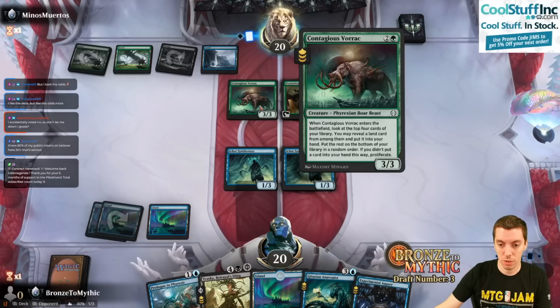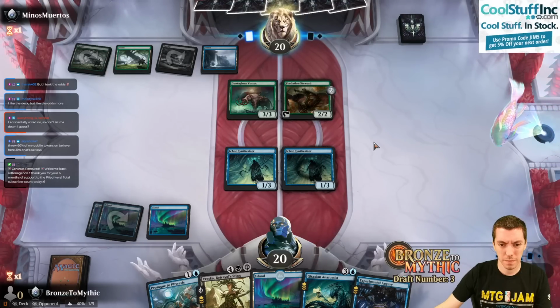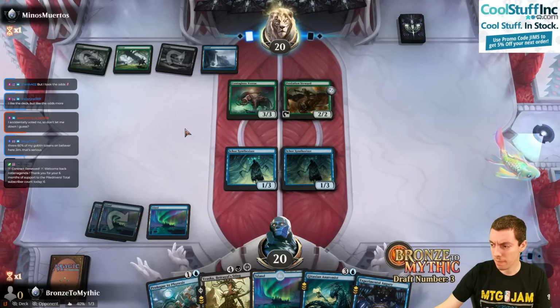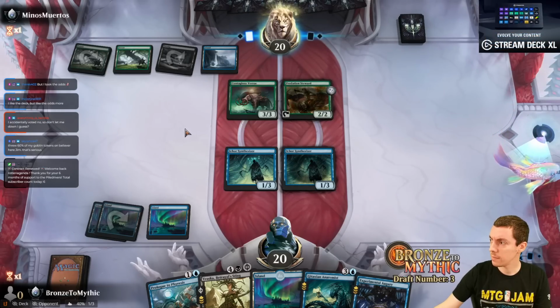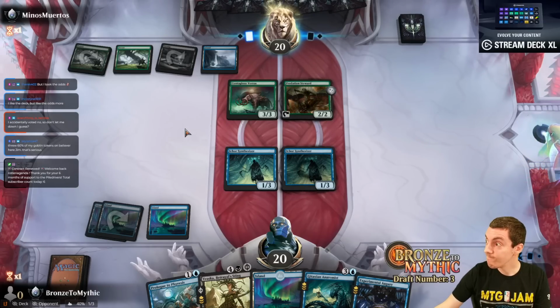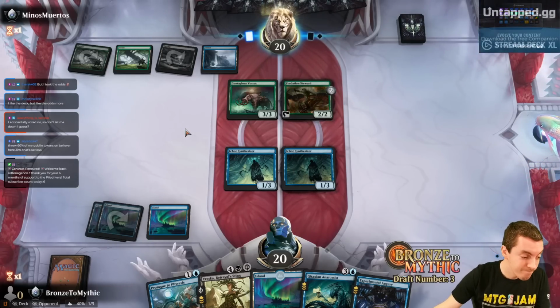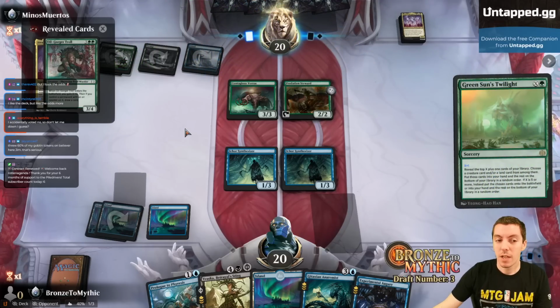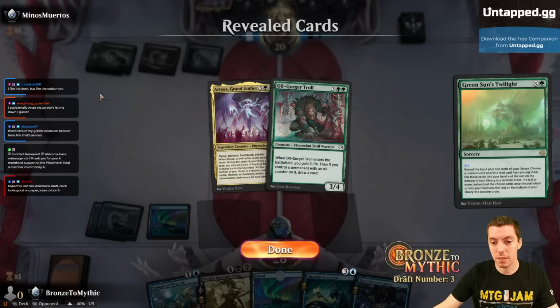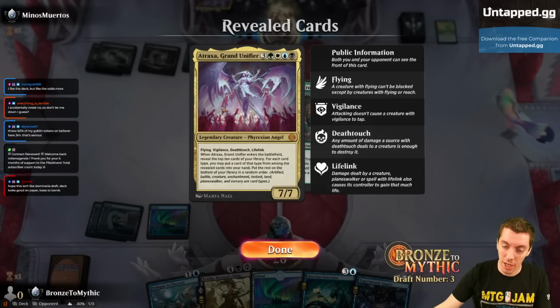Predation Steward. 3 colors from our opponent. Interesting. Interesting. Green Sun's... oh my god. Oh my god. Good lord. Atraxa.